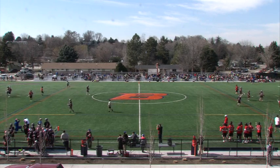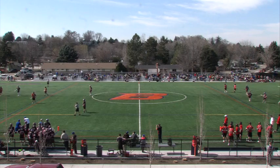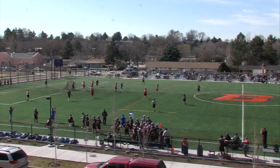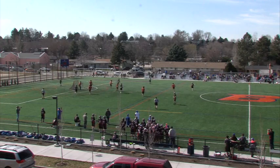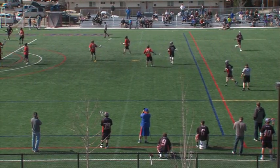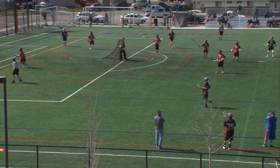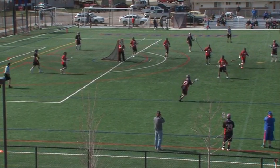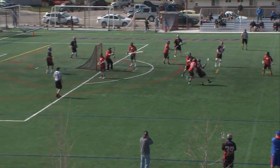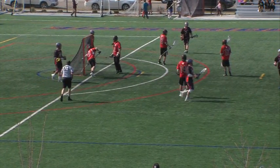And here we go, bringing it back. Boise State with possession of the ball, 13 passing the ball to 26, moving the ball to the far side, swinging it in a counterclockwise motion. Holding. Back to the near side, 13. No one's going to check him, and he's just going to keep pushing it up, and that's going to get him really close to the net, and that's going to be a shot and another goal, Boise State.